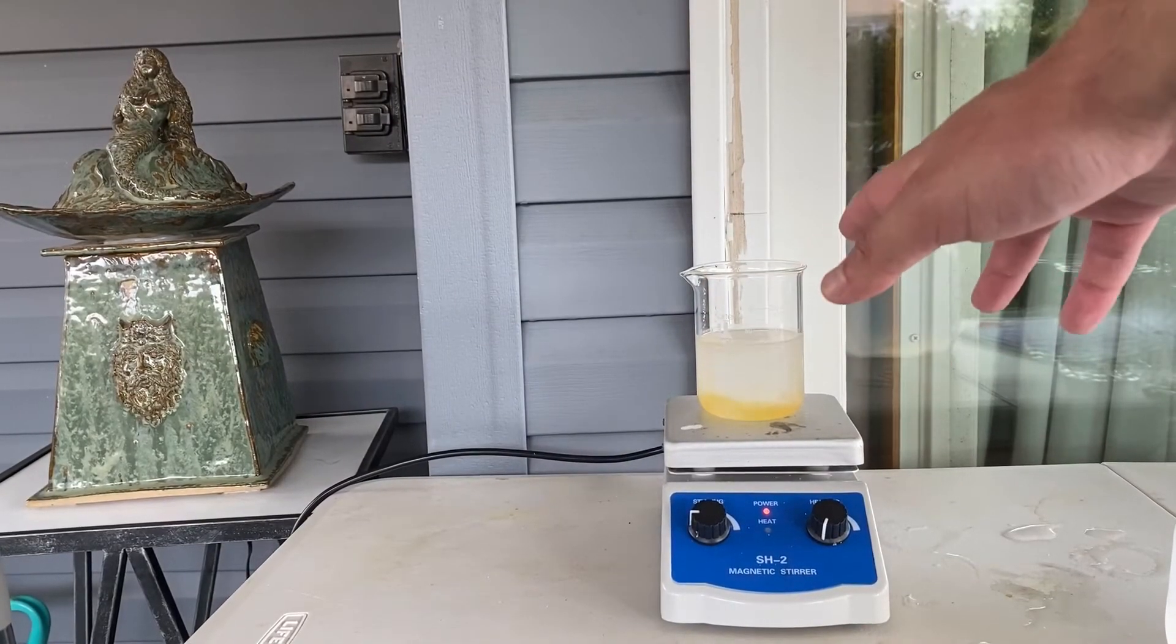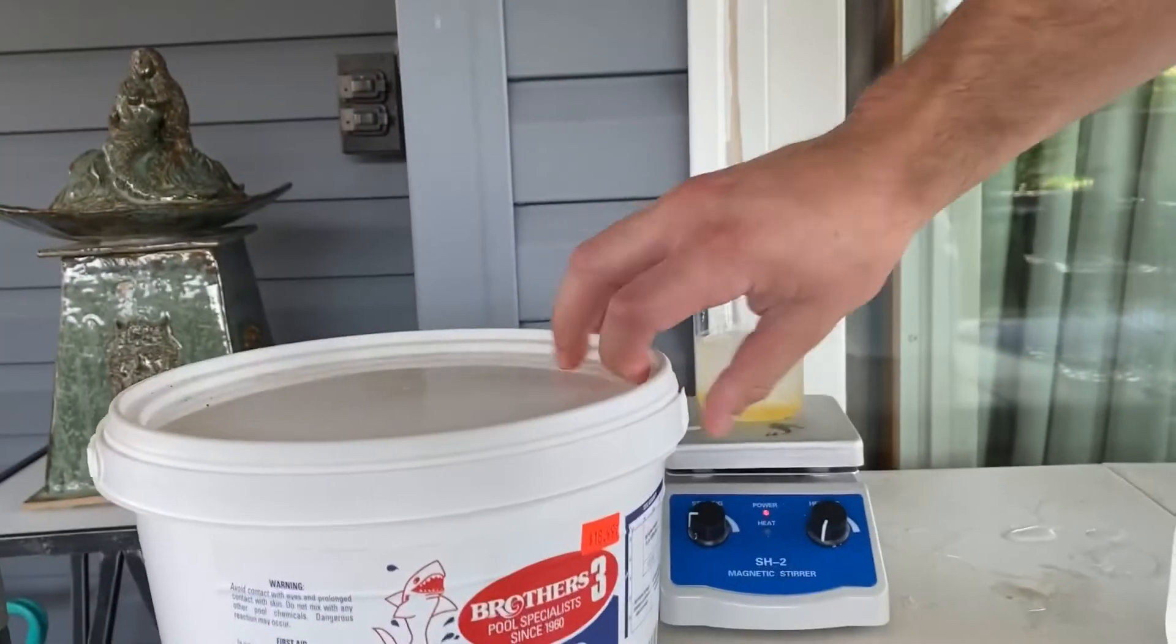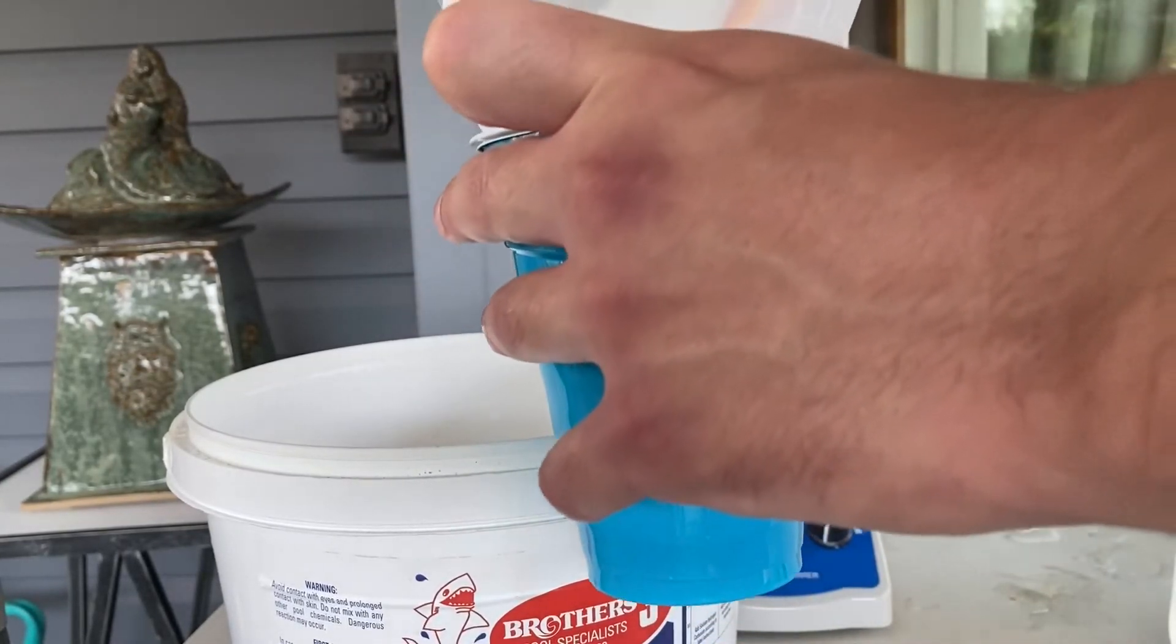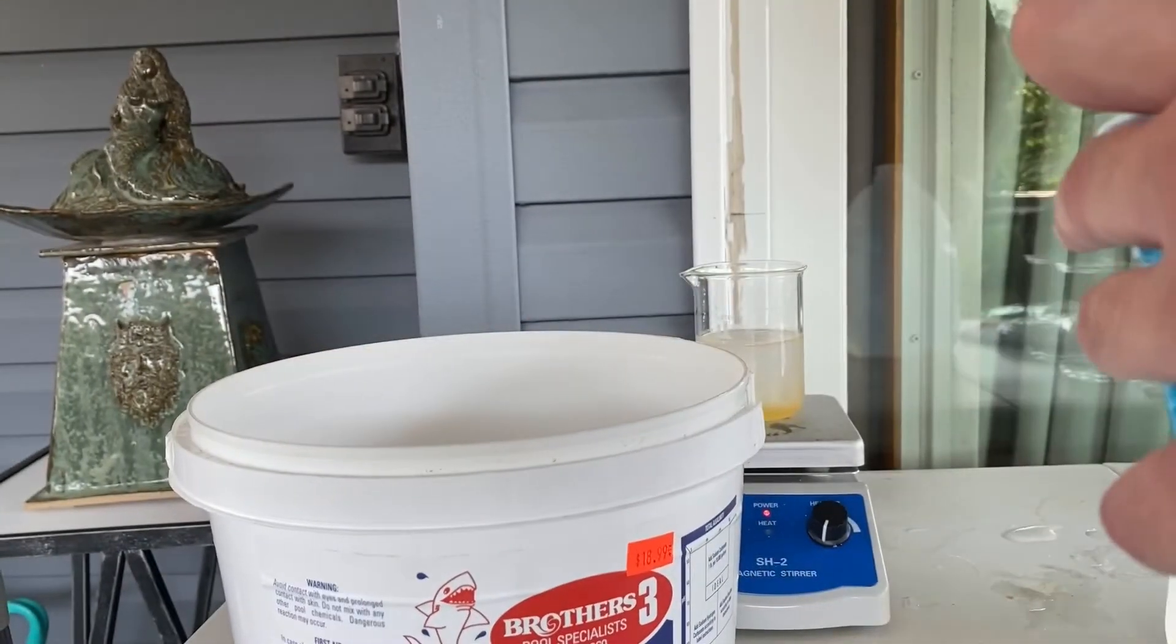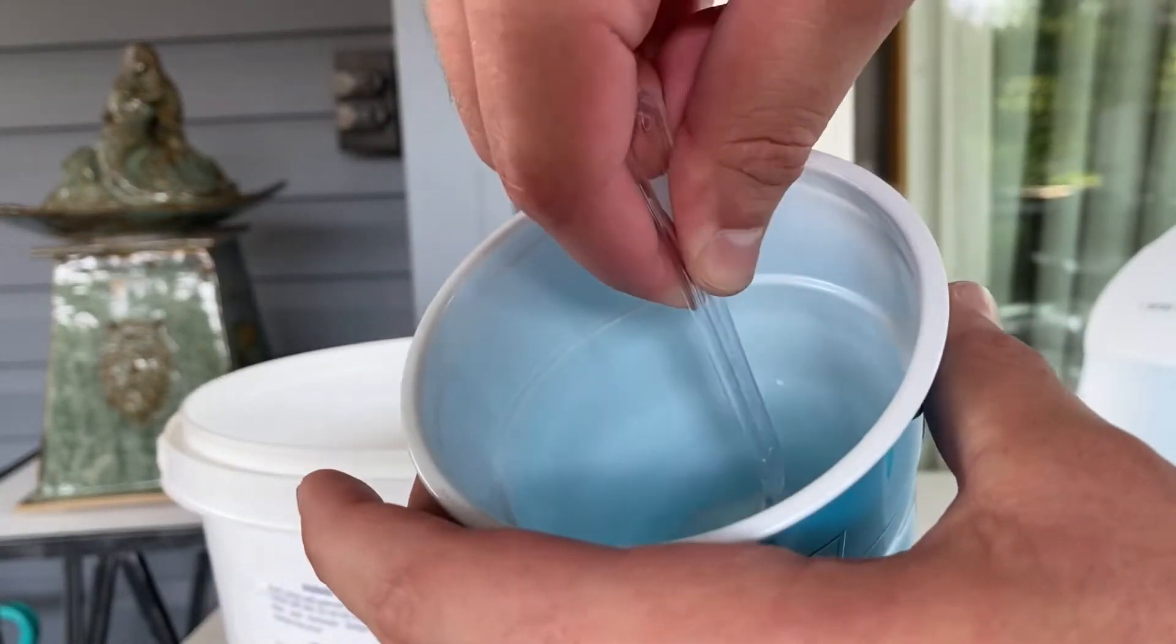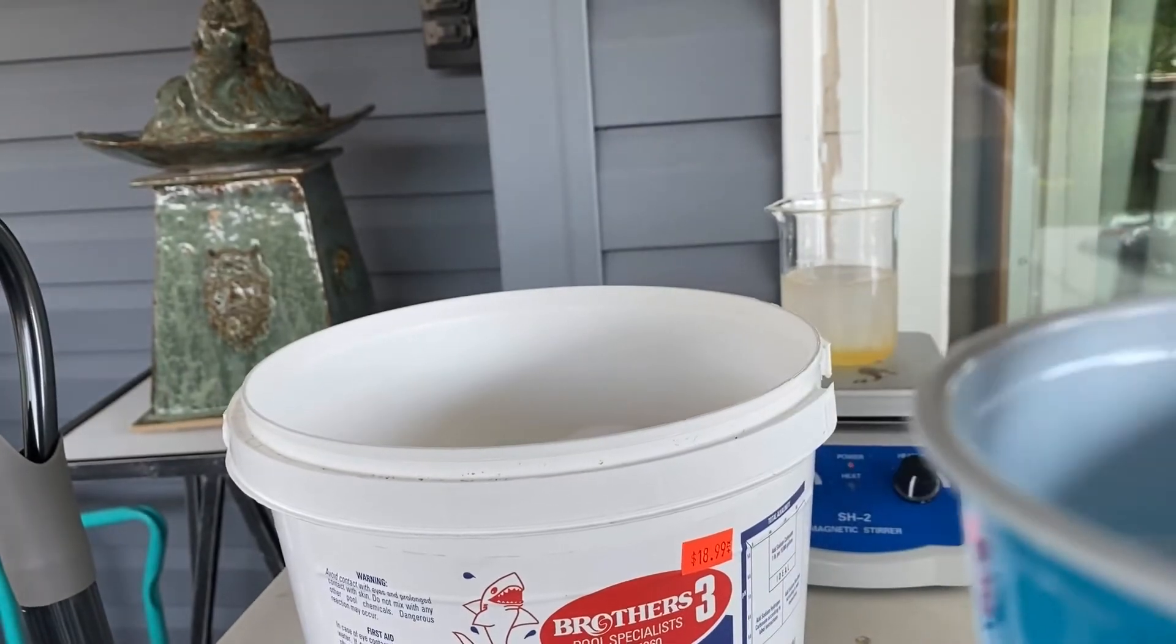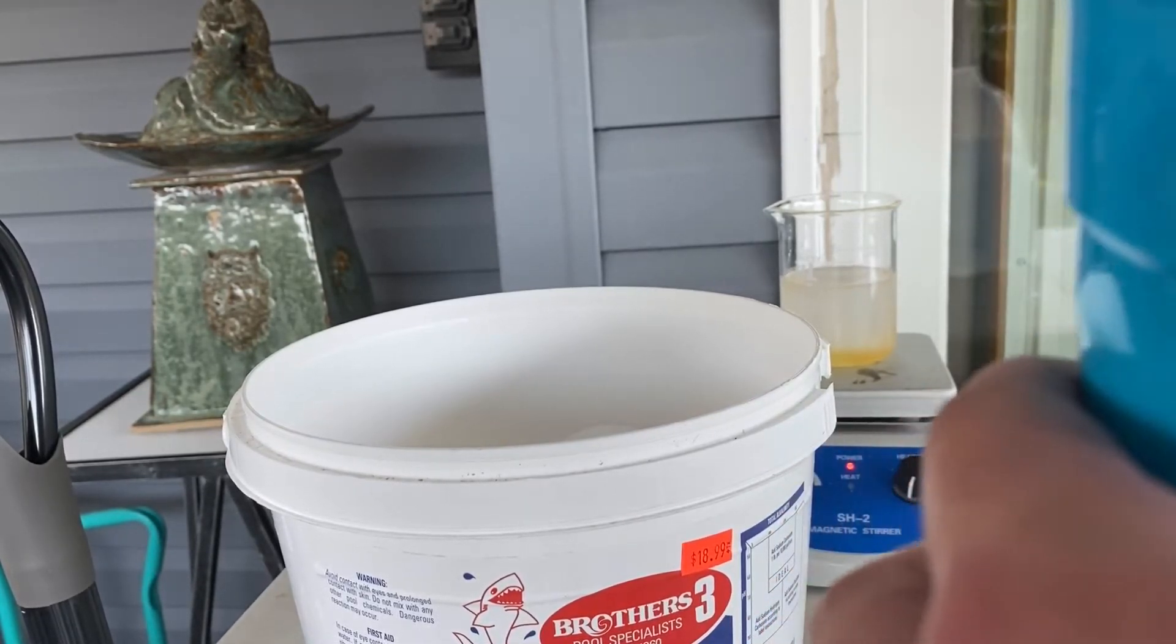I forgot to mention, while this is stirring, you can make your sodium carbonate solution, which I'm going to do now by adding the sodium carbonate, also known as pH up, into this. This is going to generate some heat, so you're going to have to let it cool down. So that's why I suggested doing that during the mixing process. Get out of there, bug. Because we don't want to add it while there is heat. So now I'm just going to mix this. I got to mix it up because it's not all dissolved in there. It's going to cause some localized heating, and then I'm going to let it cool down. And then I will use this to neutralize any remaining acids in the toluene.